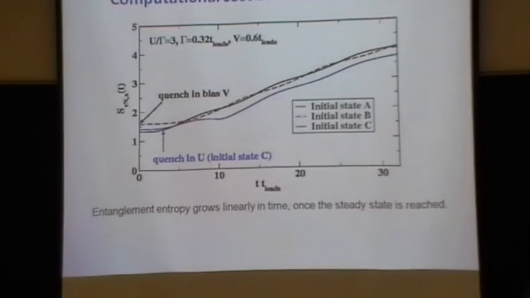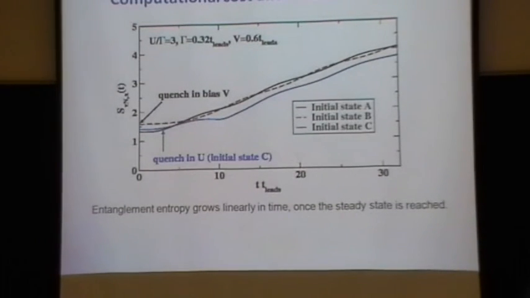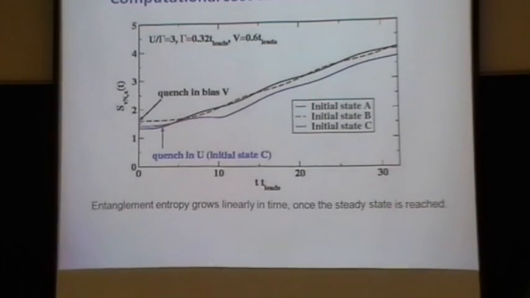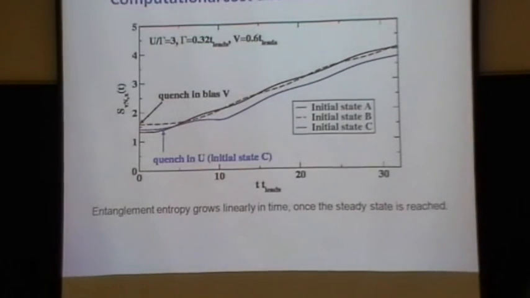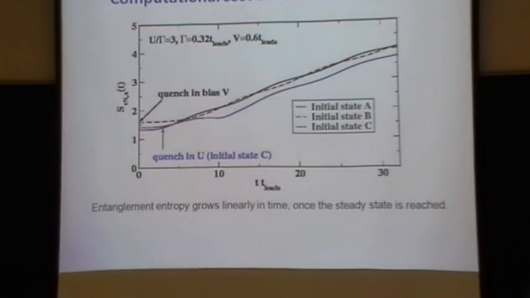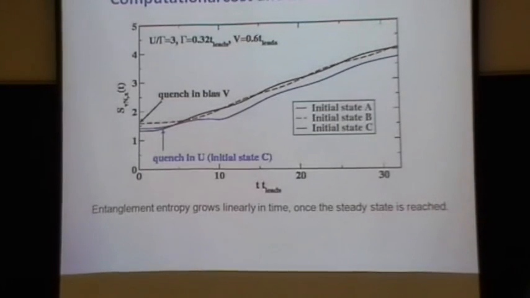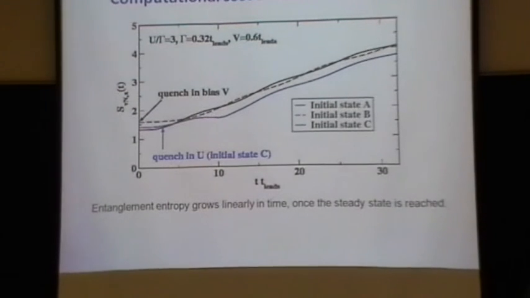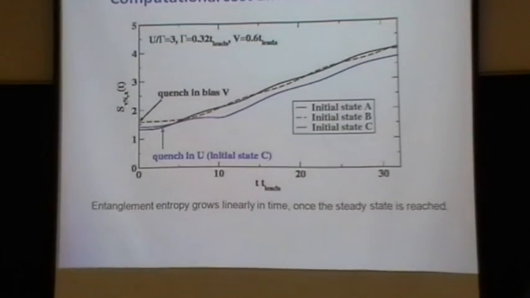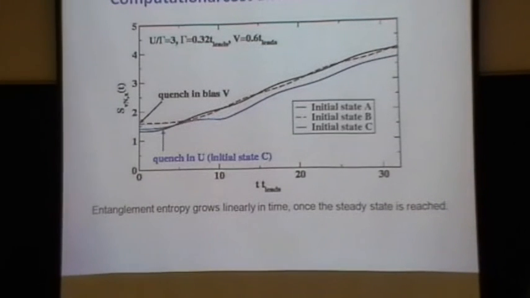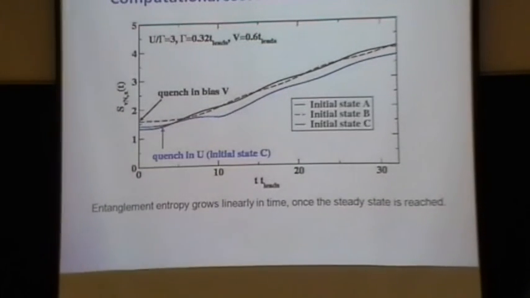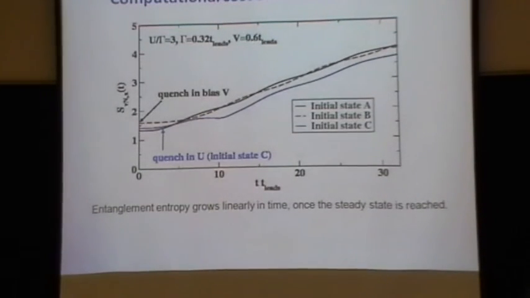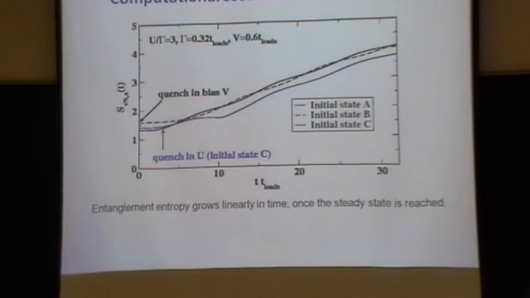And if you use scattering states, you can already start from a steady state, at least in linear response. Or you can apply a quench turning on the U, the interaction, and the transients are going to be much smaller. And you're going to reach a steady state faster. So that's basically what we expect. The problem, of course, is that it's limited to problems where you have non-interacting leads, which is pretty good already. So that's a nice development.